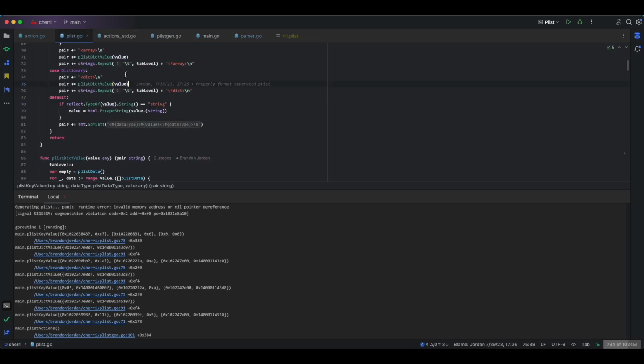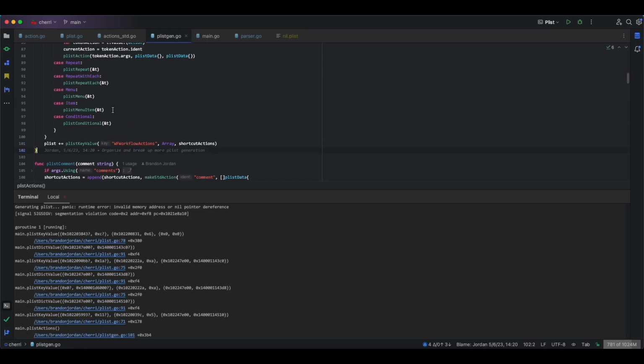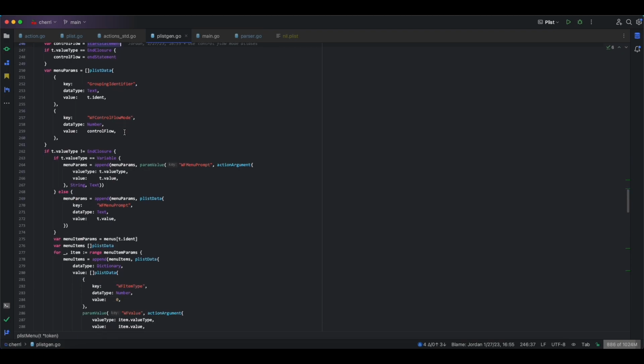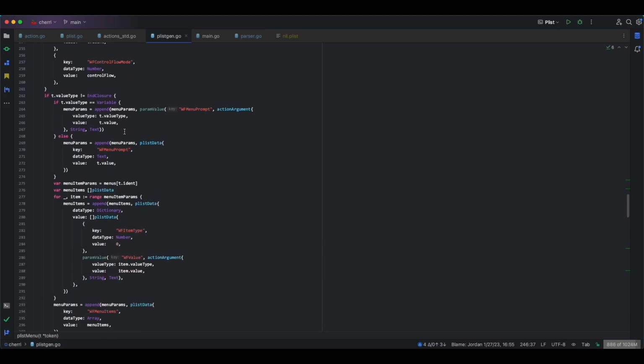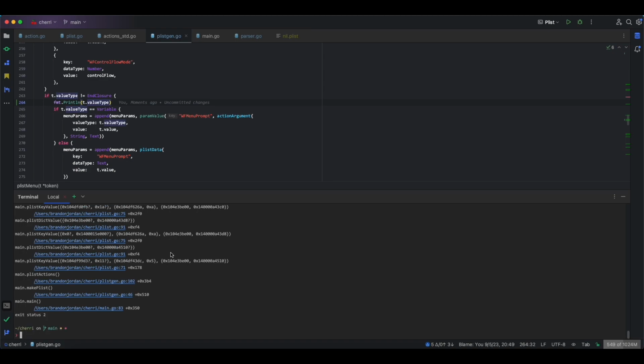Maybe it's, so I think what we could do is when we go to make a plist menu, get the terminal out of here, we could check if token value type is nil. Before I change that to a switch statement, let me just make sure we're in the right place.